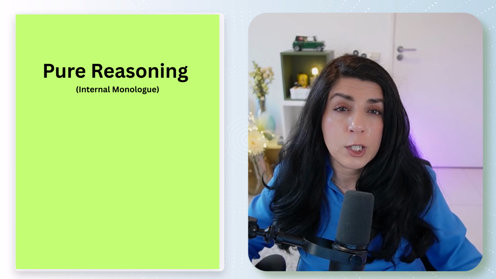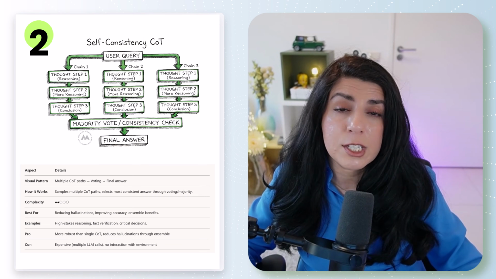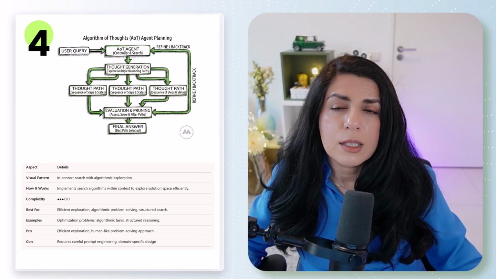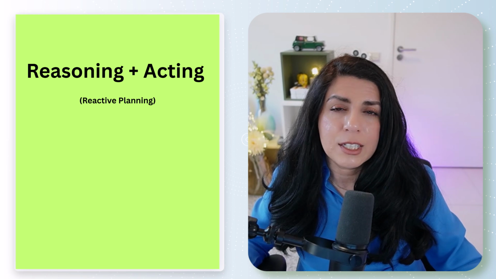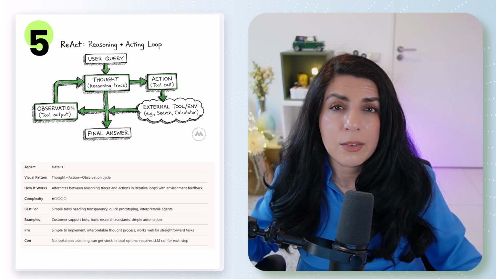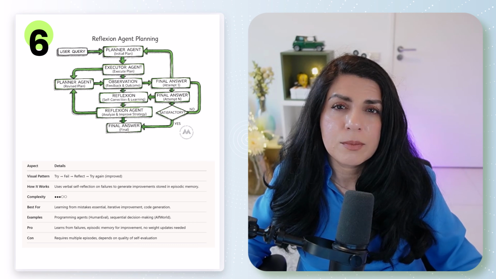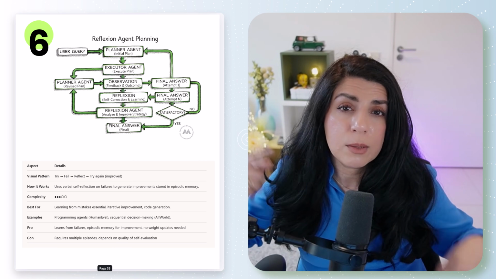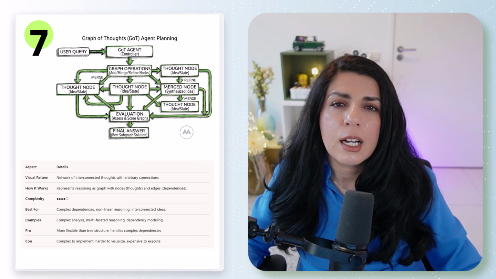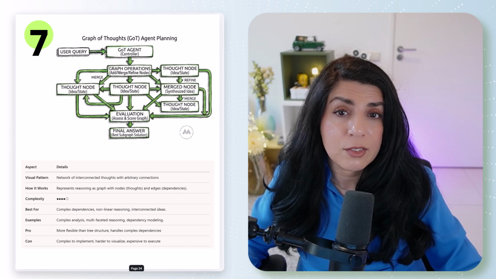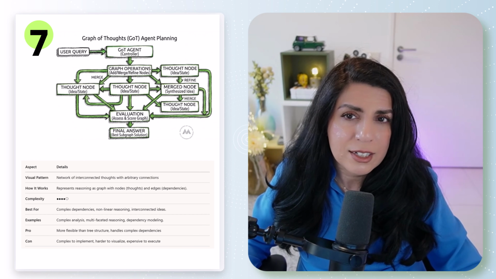Think of chain of thought, self-consistency, and self-refined reasoning, and also algorithms of thoughts. Then we've got reasoning and acting. ReAct is one of the most famous ones, the reasoning plus act. We have it pre-built in LangChain. Reflection, which is reasoning, act, and memory. You have feedback inside it, and graph of thoughts. You can imagine that a graph gives a lot of context and can understand semantics very well. It's also non-linear reasoning extraction.